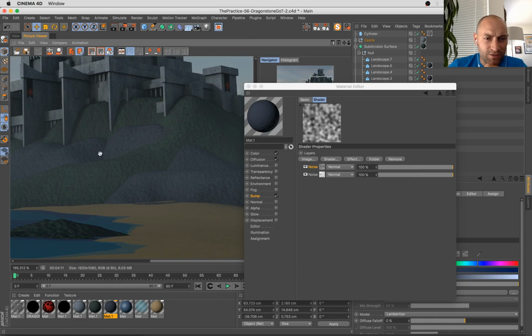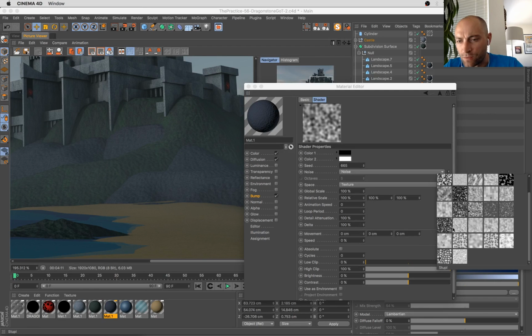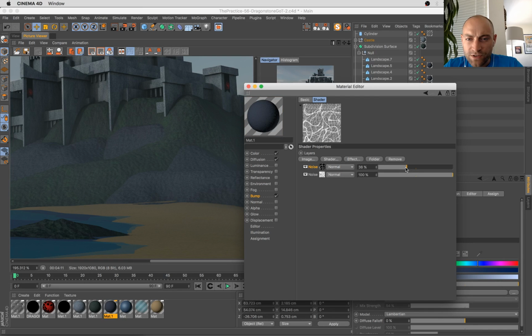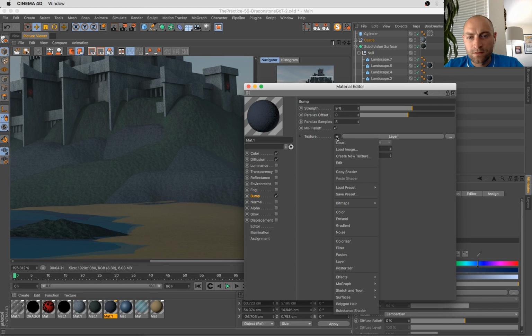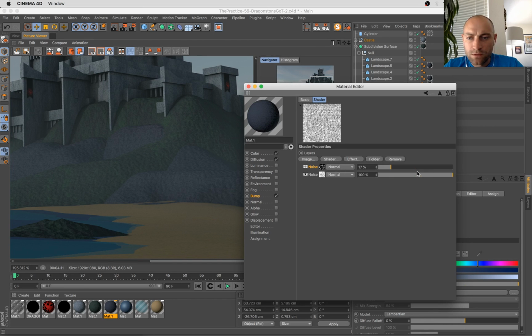So the noise in this cliff is feeling a little bit too uniform and regular. So what I'm going to do is make a layer, add another type of noise to it. Just scale that up a lot, and turn it down. They sort of interact. And actually, you know what, for now I'm just going to add it to this one. See what that gets us.